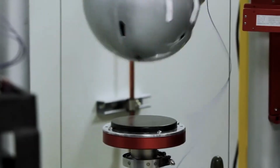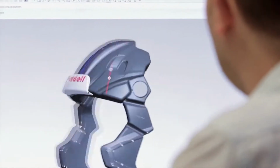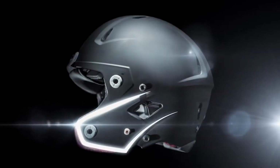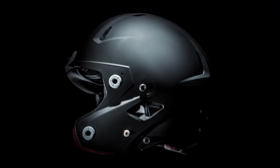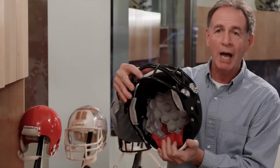On-field reconstructive studies of concussive events showed that many of the players were being struck to the side of the head and face, so we developed our patented side impact protection feature, which is a forwardly projecting mandible and substantive energy managing materials to better handle those blows to the side of the head and face. It's made up of 3 separate pieces that fit like a jigsaw puzzle. It adds structure, and it adds quite a bit of protection throughout the mandible, through the temple, and across your forehead.